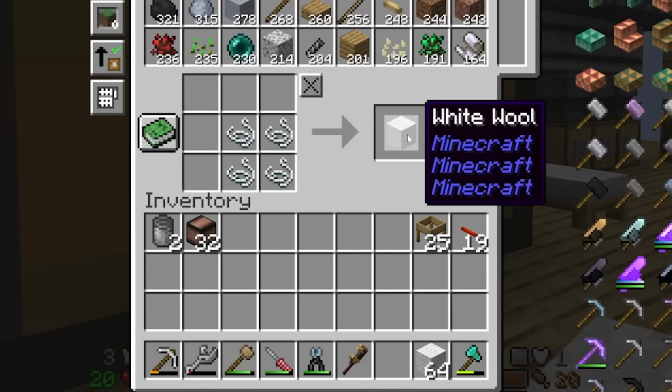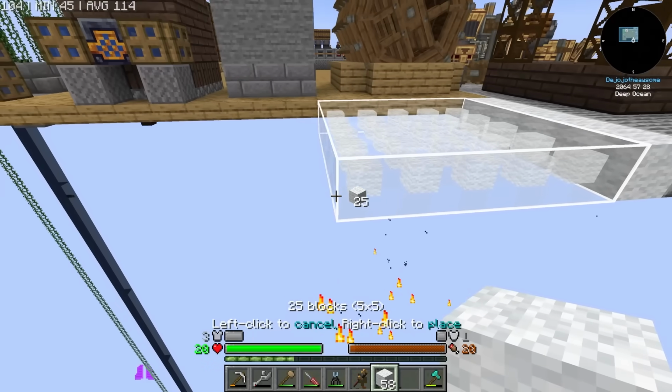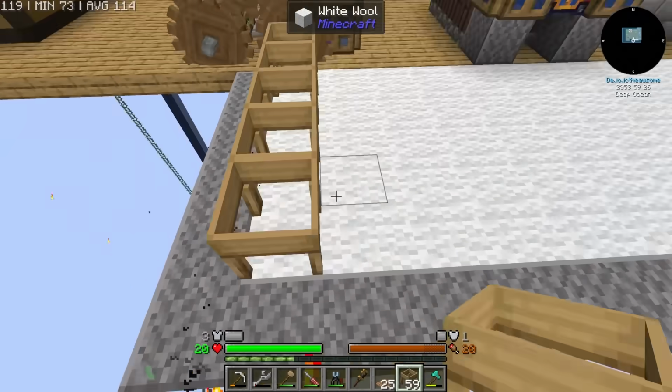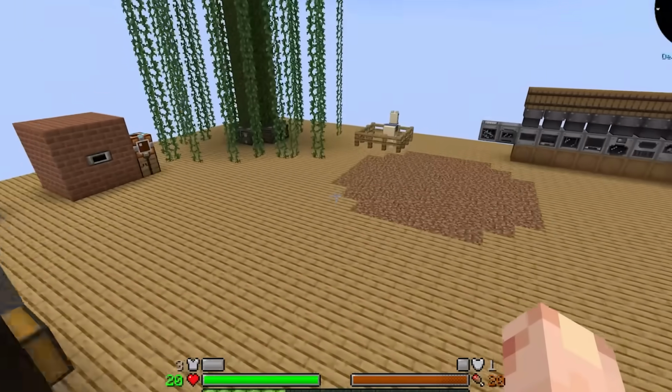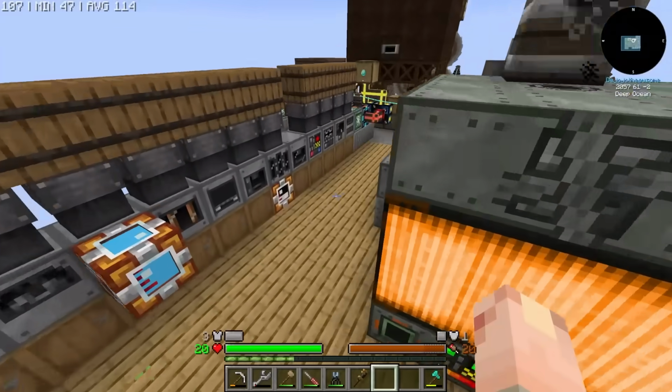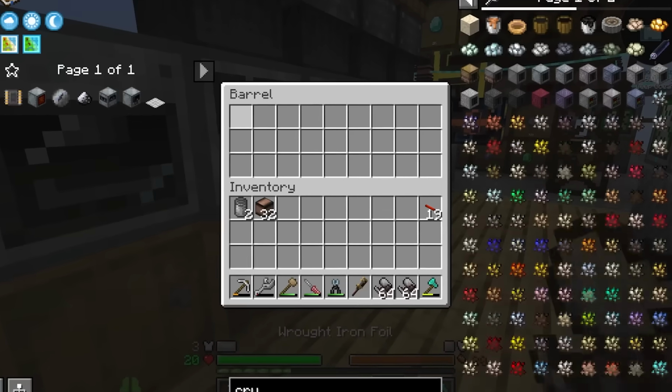With the blood-soaked string, I made a bunch of wool that I used to build a manual sieving platform in order to organize the base a little bit more, but yeesh, this place is getting ugly. But, you know, today's not about making it look nice. That's for another day. We'll definitely get to doing that.